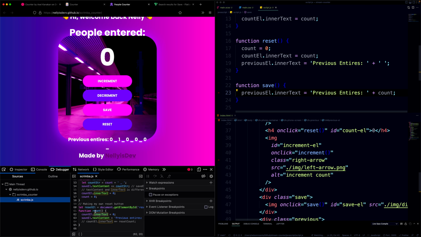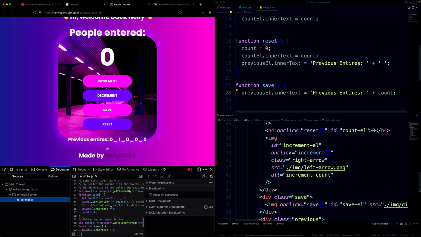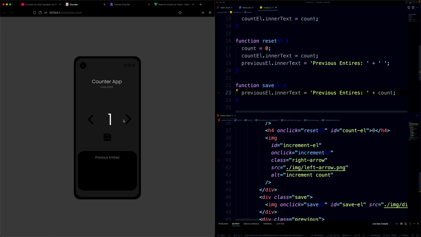Okay, that's weird. So save does that. So count_l.innerText equals 0 when you save. I don't want it to equal 0 when I save because I want to say 1 save. And then what if I just want to go back here, save -3, and then save -7?